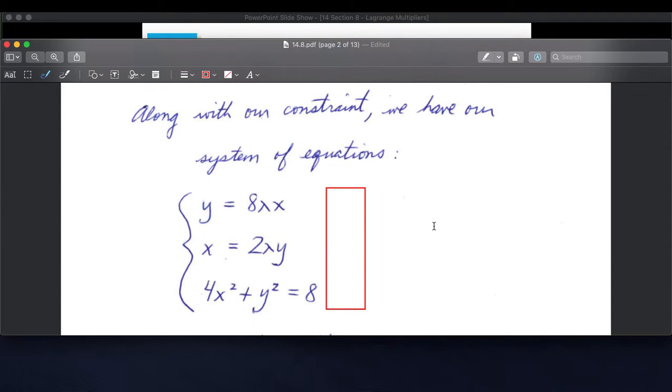There's my first equation from before. There's my second equation from before. And here's the given constraint I was given at the beginning of the problem. Now you'll notice I do this a lot. Once I have my system of equations set up, I go ahead and label my equations 1, 2, 3, or 1, 2, 3, 4, 5, or whatever I need. It's just going to help the notes flow a little bit better, and I recommend you do the same too. That way you can keep things more organized and be more precise in your work. So I recommend you number your equations also.